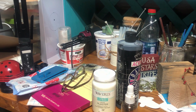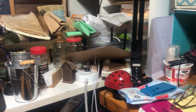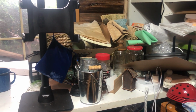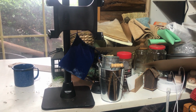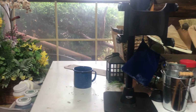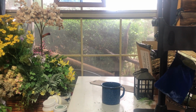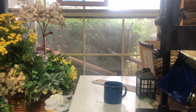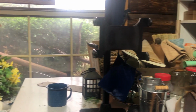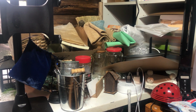Well, I've been in the garden. I had to get my garden in. I got the last of the garden in, I think, yesterday. So I'm going to keep working on this and see, maybe I can get that cleaned enough to where I can crawl over there and clean that window. I can hardly reach it. Alright, I'm going to continue on with this mess here and let's see how far I get.